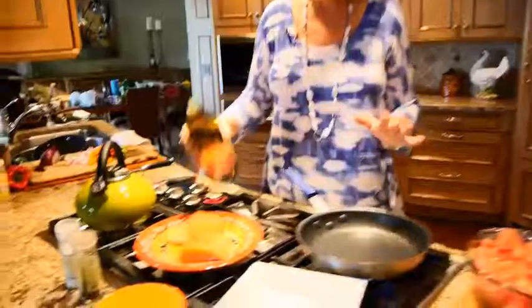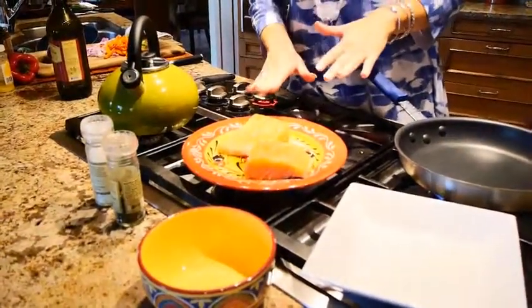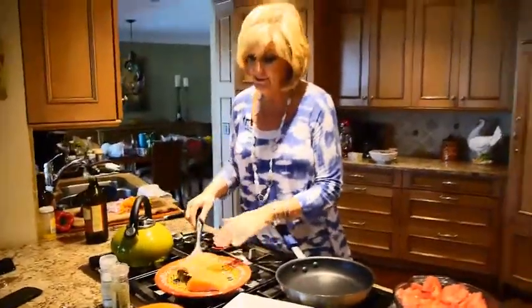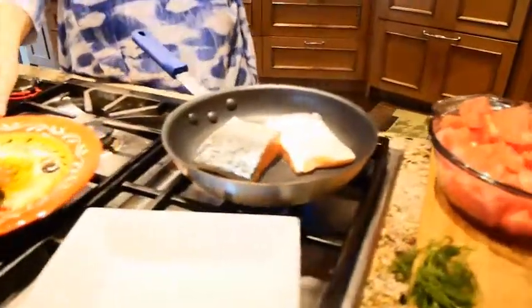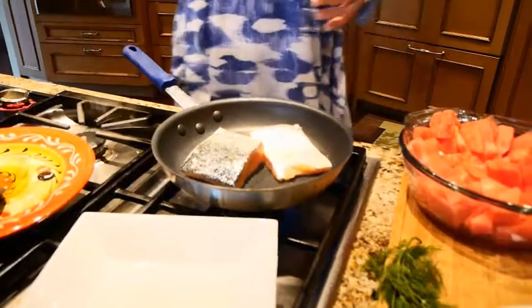Whenever I'm cooking something like salmon, I pour olive oil on it and I let it sit for about five minutes. What that's going to do is just add the moisture — skin on — because again, that's going to hold in the moisture. Nice sizzling pan, there you go. And you don't need oil in the pan, but you've got to get that pan up to a smoke point.